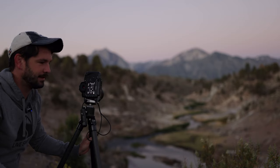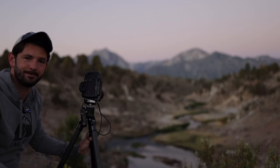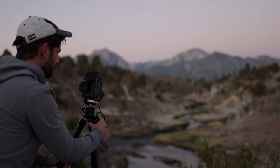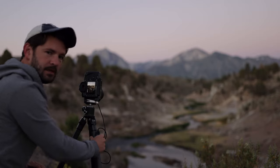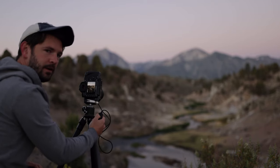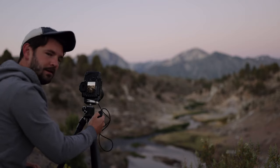Even though we're not getting a ton of mist rising off of the creek just yet, I think it'll make for a very great sunrise photograph. I'm going to zoom in and focus about one-third into the scene, and I might even try focus stacking as well. About a three-second exposure at f10, ISO 100.